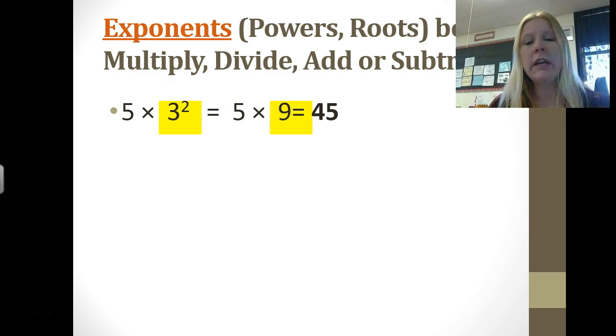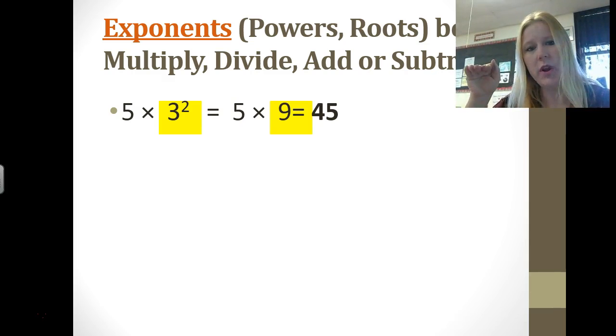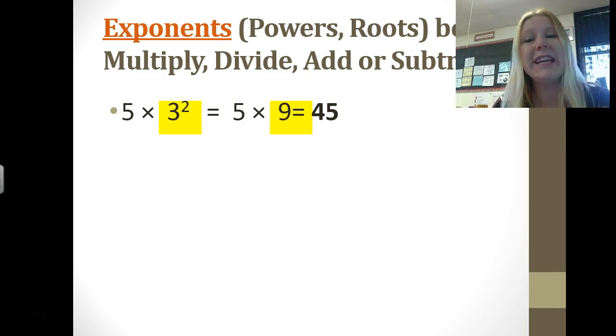Powers. Here's an example of what I was talking about when you're doing to the power of. If you do the power of 2, it's something called squaring. It means you take that number and write it as a square. If you had a 3 by 3 square, so if I look on the floor, I've got 3 tiles by 3 tiles. It's kind of like an array. 3 times 3 is 9.